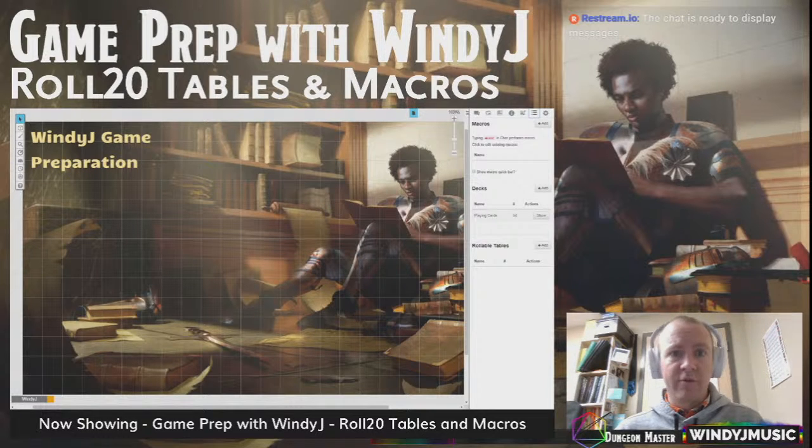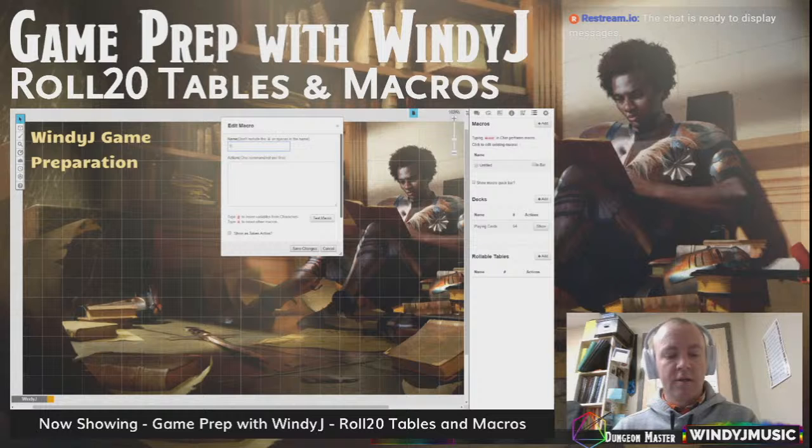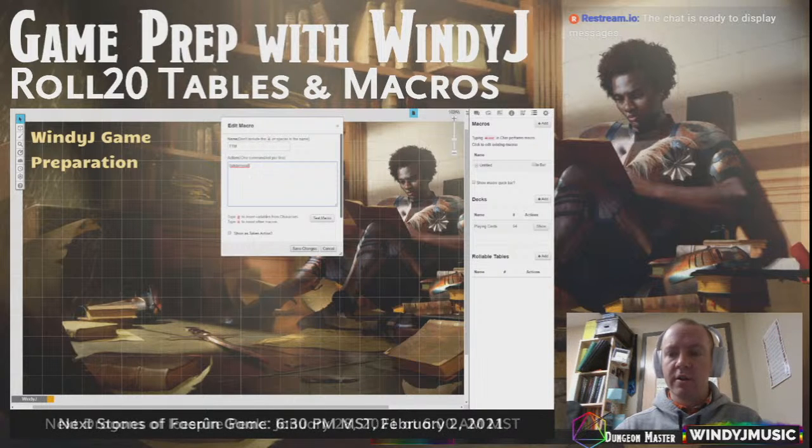Whenever I create a game, one of the first macros I make is what I call the talk to myself macro. I make it nice and simple because I'm going to put buttons across my screen and I don't want the buttons to get in my way. All you have to put into the macro is exactly what you would normally put into the chat window. So just saying talk to myself will toggle it on or off and make it so that nobody else can see the things that you're typing.